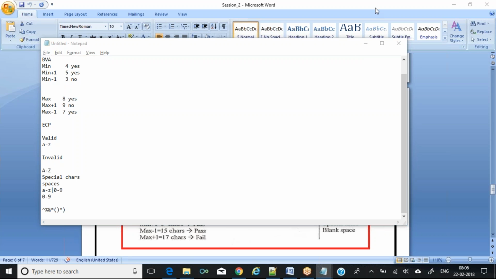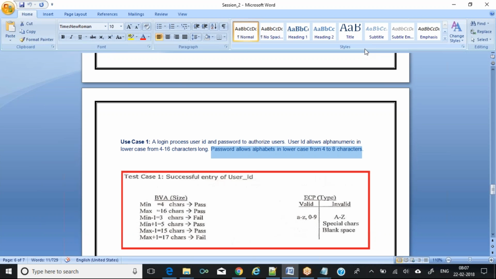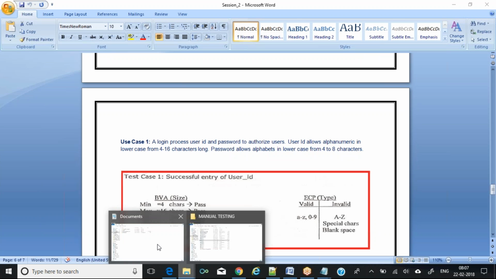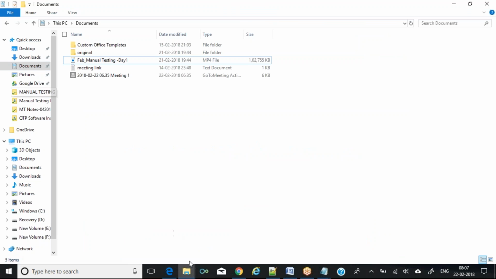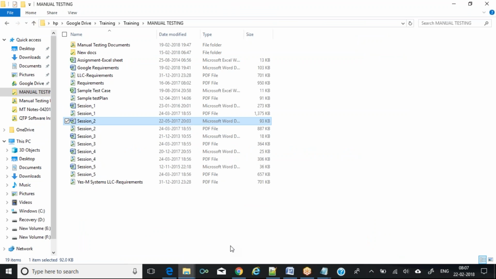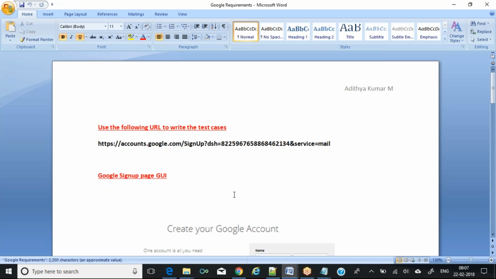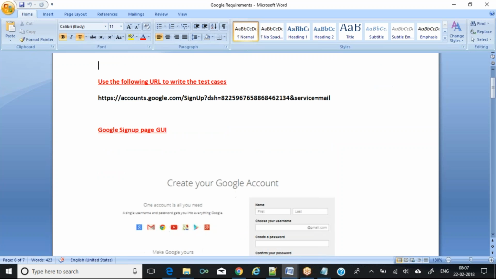So these are the different techniques, and tomorrow I am going to start with another example in real time. The same kind of requirement document that will be available in a project, I will be opening here, and you will be writing the test cases and also doing the actual testing on the application. This is the document I am going to use tomorrow. I'll just give a background and we'll close this session. Tomorrow, as soon as you come back, we'll start writing the test cases for it.